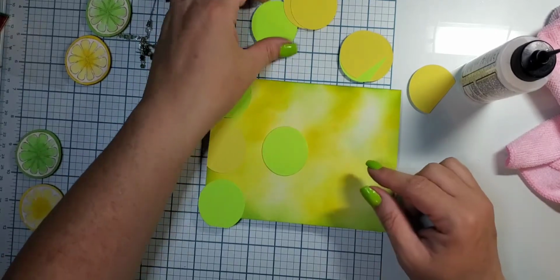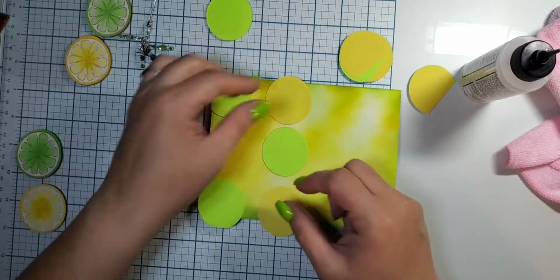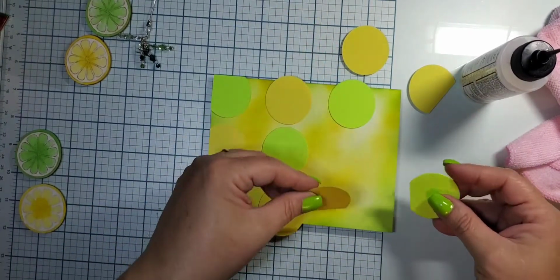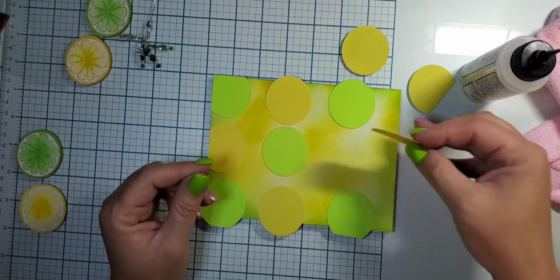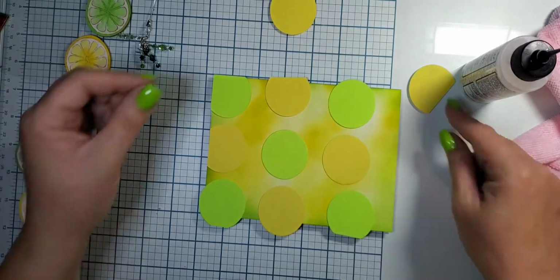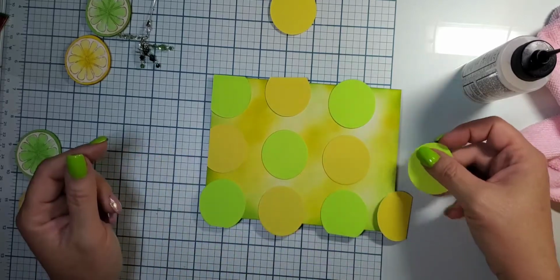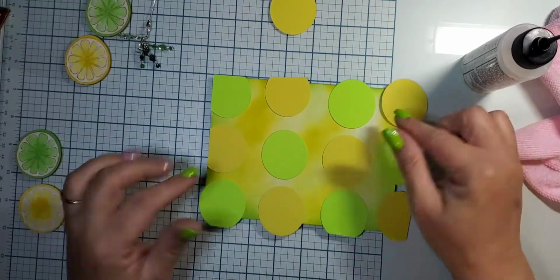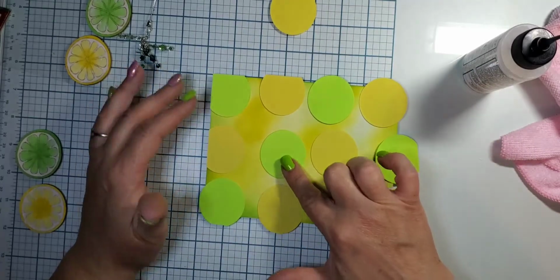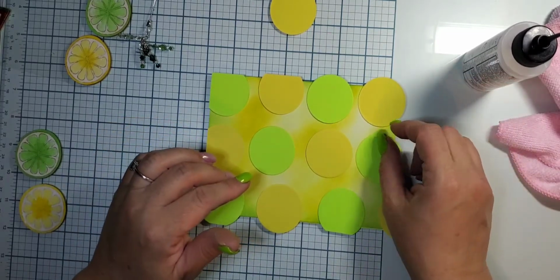And see right here, I'm noticing the yellow's kind of getting a little lost. Not terribly bad, but at this point is a good time if you want to add, let's put this half of one there, this whole one here, and then we're going to do yellow. Just a little bit of yellow, a little bit of green, and a little bit of yellow. But see how we're not needing, what is it, just 2 full circles. So all of them can just be out of scraps of paper.